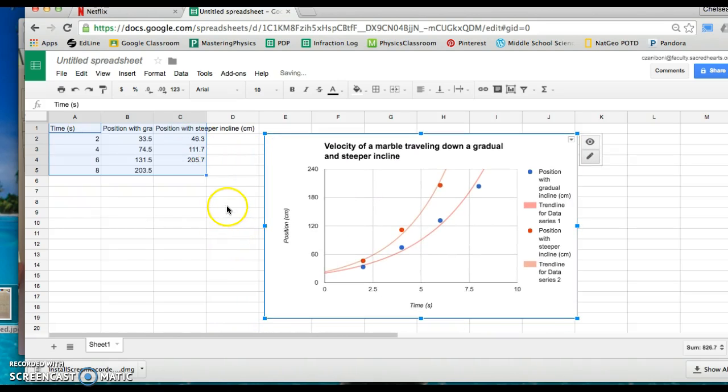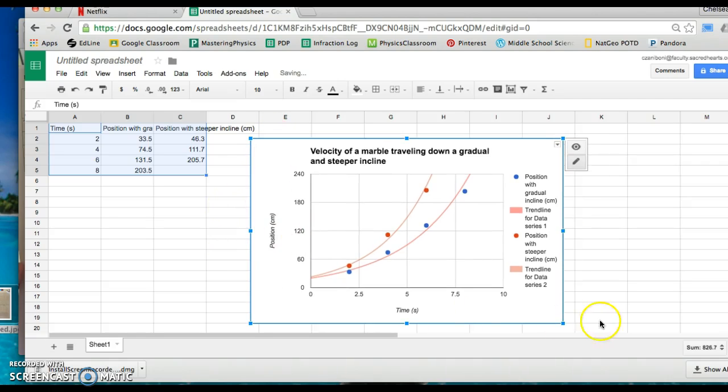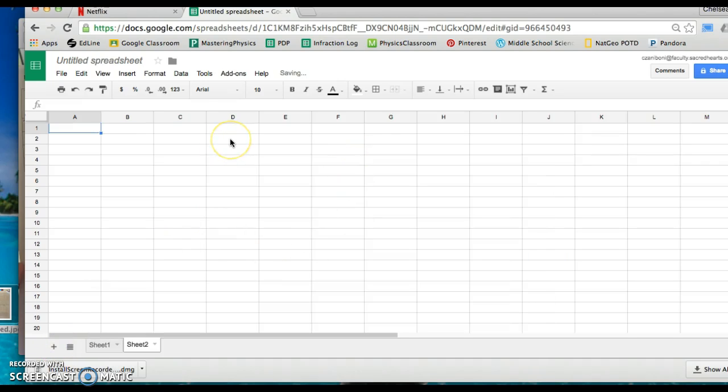So this would be the analysis graph for number 1. You can print this page. It would be nice if you would include your data table as well, but for now let's move on to number 2 on the analysis question. Number 2 asks us to create a velocity versus time graph.